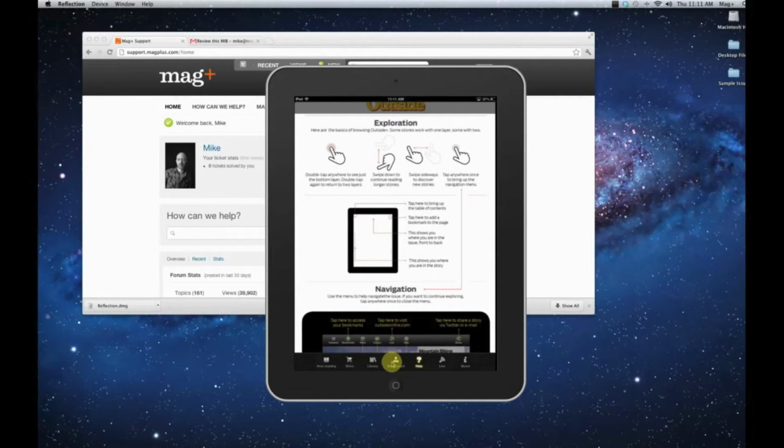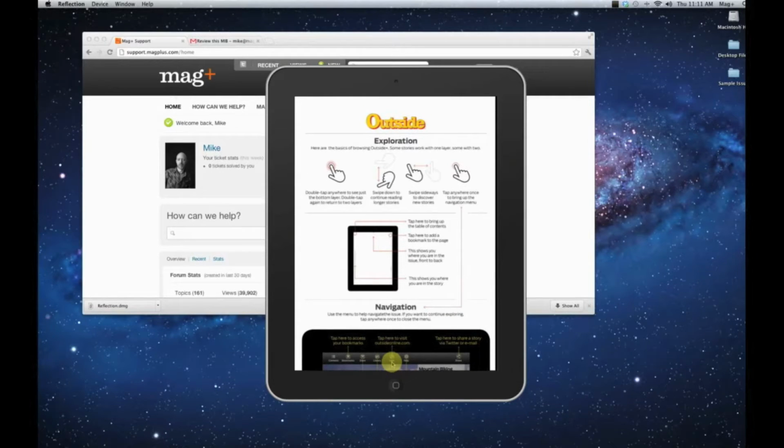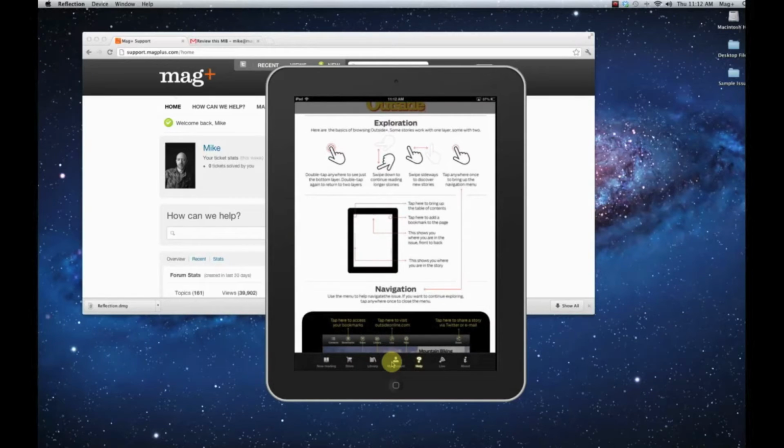This help issue, if you do have one now, can be a multi-page issue. In the past, the way we did this was a single page that sort of popped up on top of whatever the user was reading, and it meant that you could only have a really simplified issue. It could only be a single page. It could only be a layer, because as soon as somebody tried to tap it, it would turn off. Now it's an actual unique space in the app where you can serve any issue you want to serve.